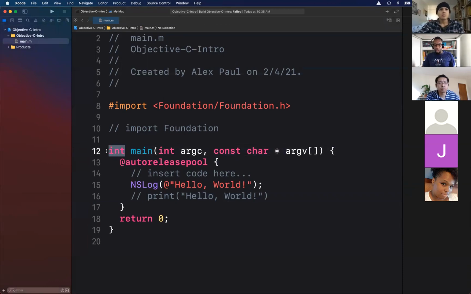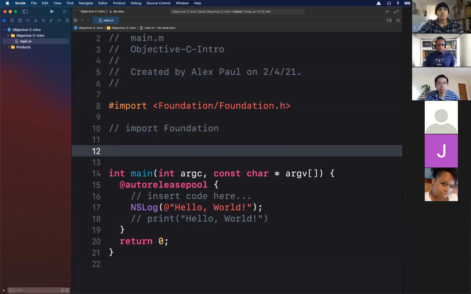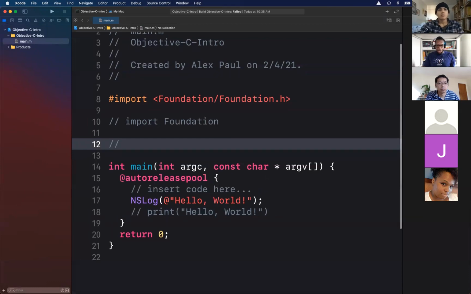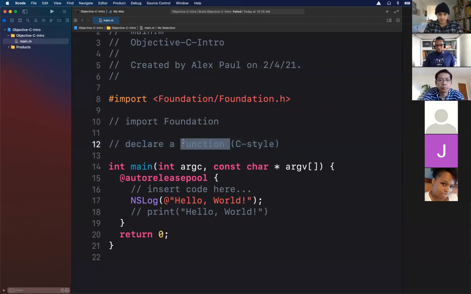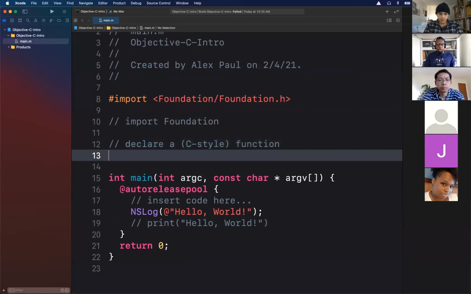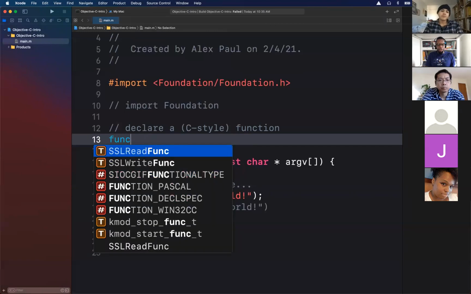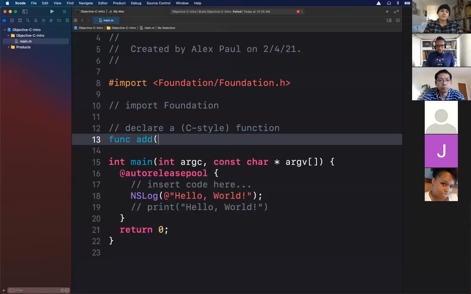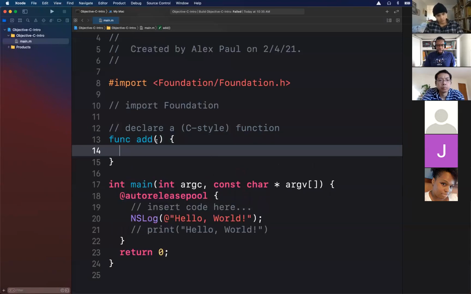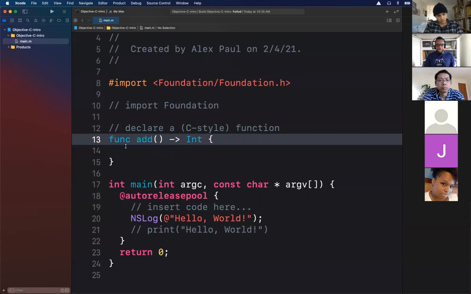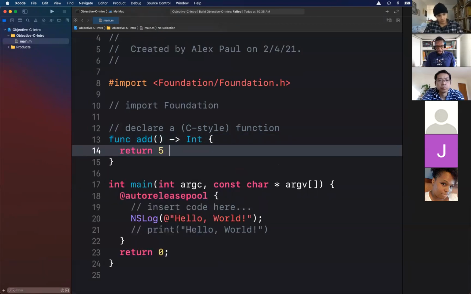So this returns an integer. When we have our function, I guess I'm going to jump ahead here. If I declare a function here, actually, let's just do that. Let's declare a function. And this function is going to be a C style function. We'll come to that later, but this is a C style function. Now, if I declare a C style function, like in Swift, our function starts like this. We have func, I could have add like this, right? And then if I return some sort of value, I would have int like this, and I could say return 5 plus 10.